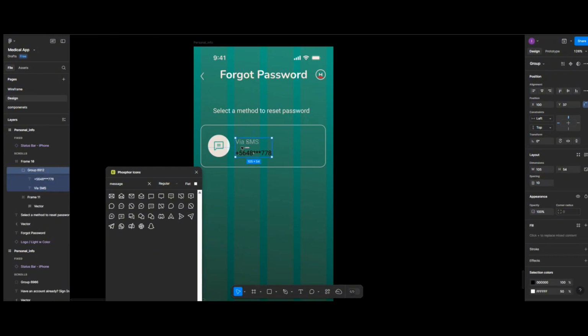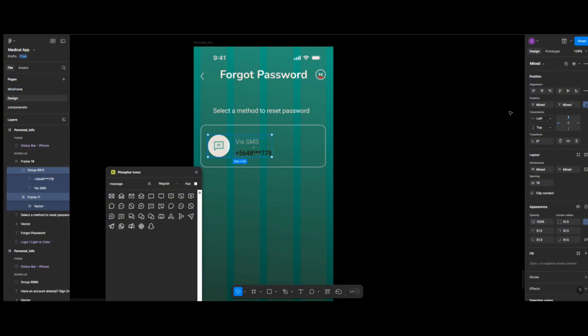So select the two texts together, Command G or Control G to group them. Now select the icon and align them properly like this. Okay, then you can give the spacing of 15 and also group them together.